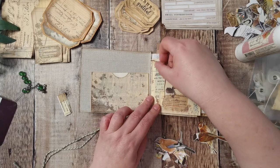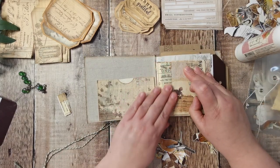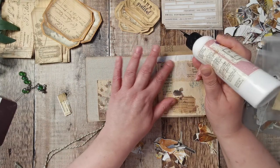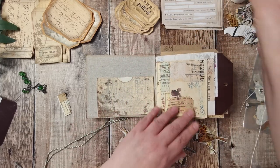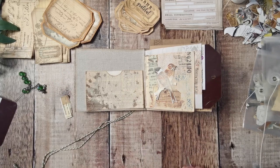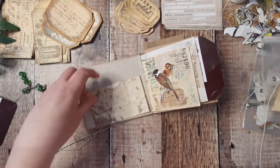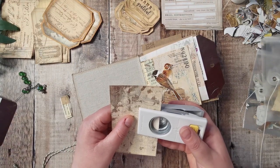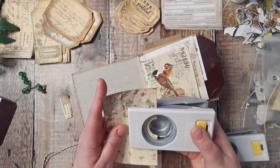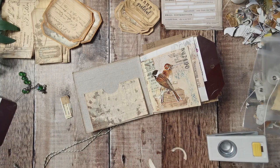I just put that strip there. Okay, so that's down. So let's go back to the birds. I think I'm liking that. I don't think it needs any more bluing. So I'm going to need it a bit bigger. So that can go there.